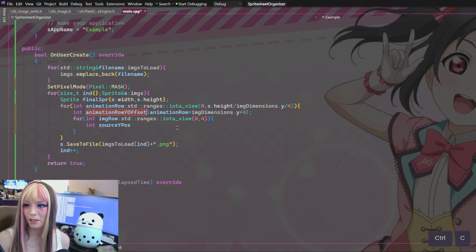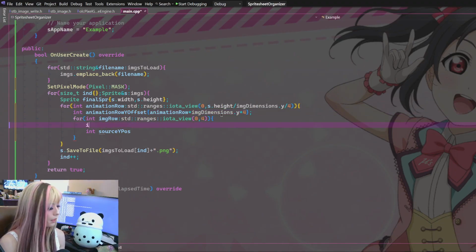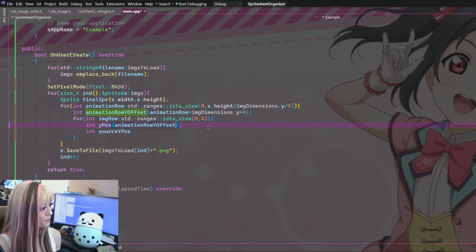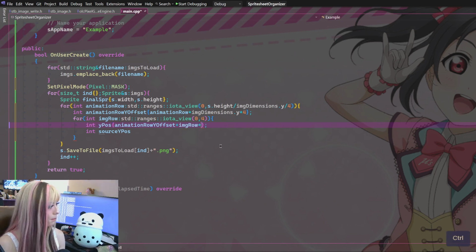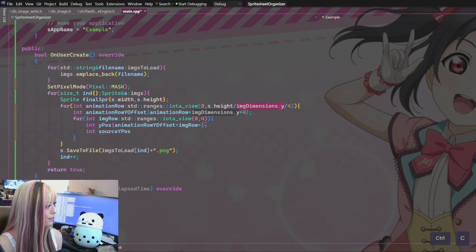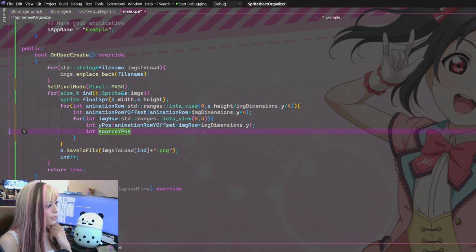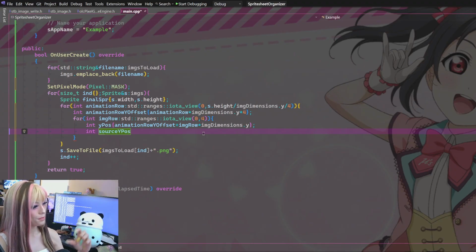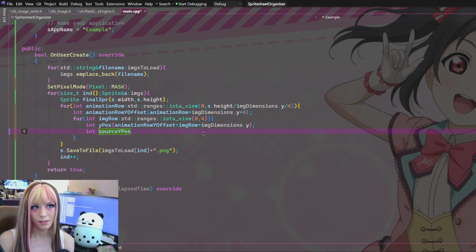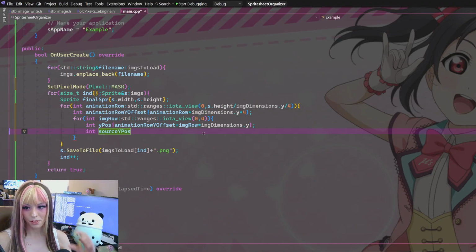And then from there, we offset the actual image row we're interested in, Y pause, by taking that animation row Y offset, and then we're going to add, based on the current image row, multiplied by the image dimensions height. That way, for every one of those, we're adjusting between either animation row 0, 1, 2, or 3. And we're doing that over and over and over.